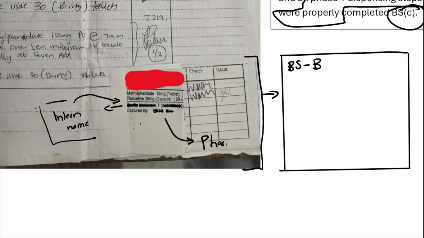If this was a pharmacist, these are the details of the pharmacist, and then maybe this is the signature of the pharmacist who was supervising. So you add these things, or you add another text box somewhere here saying that these are the details of the pharmacist, to show that I was being supervised. Then you link with behavioral statement B. Then here also behavioral statement B as well.